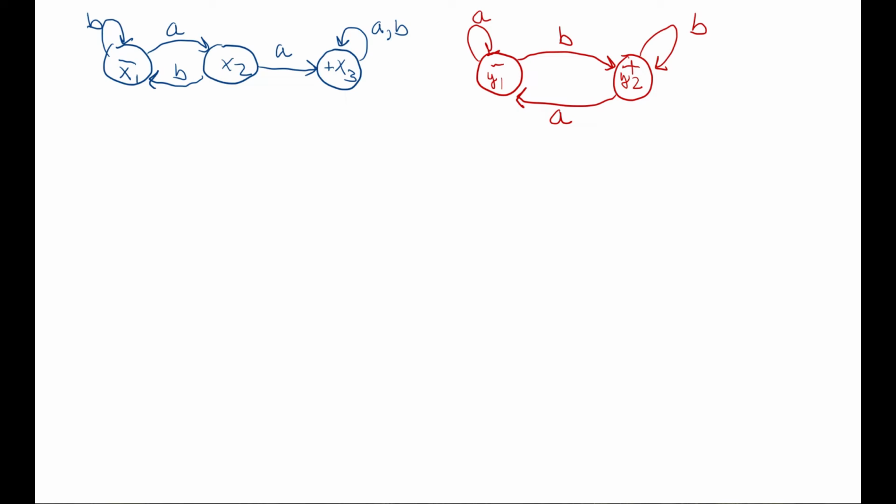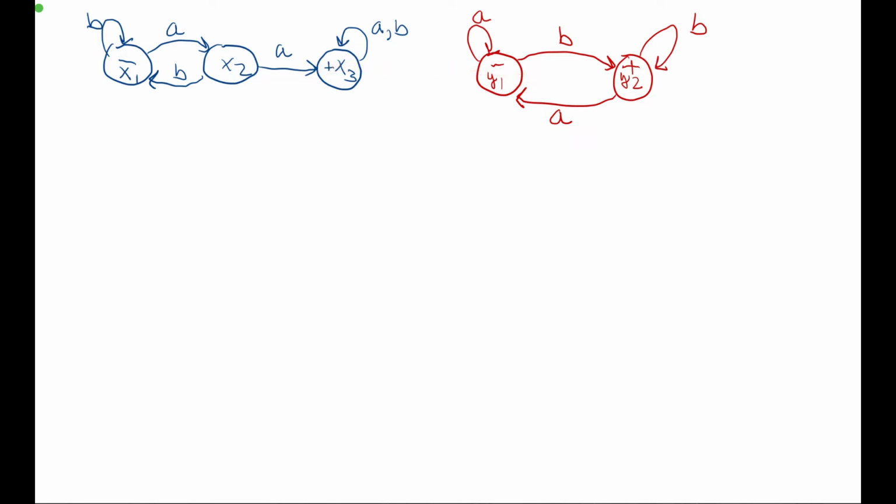But what we need is a step-by-step algorithm that will create us a finite automata using these two that will union the two together. So this is the algorithm we're going to use. Now you can read the steps of this on your own in the book. I'm just going to show you a demonstration of unioning these two finite automata together.